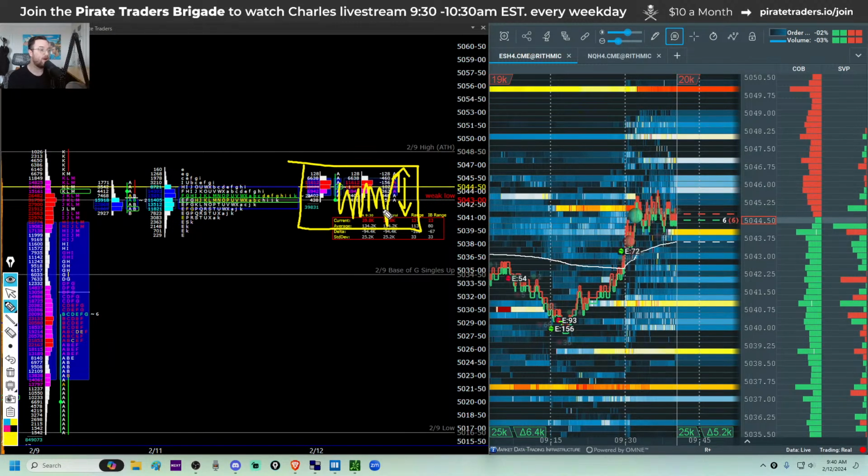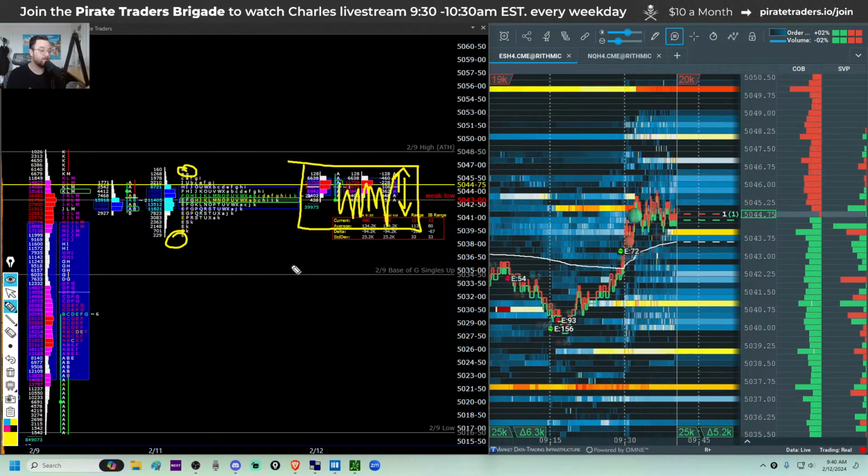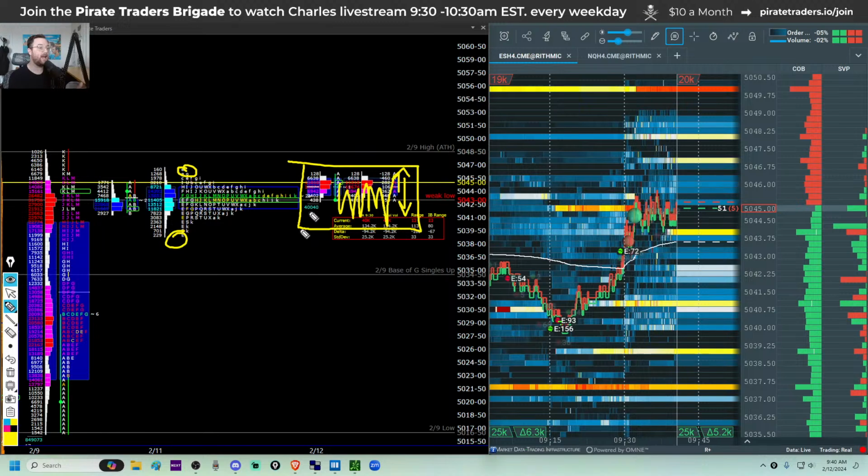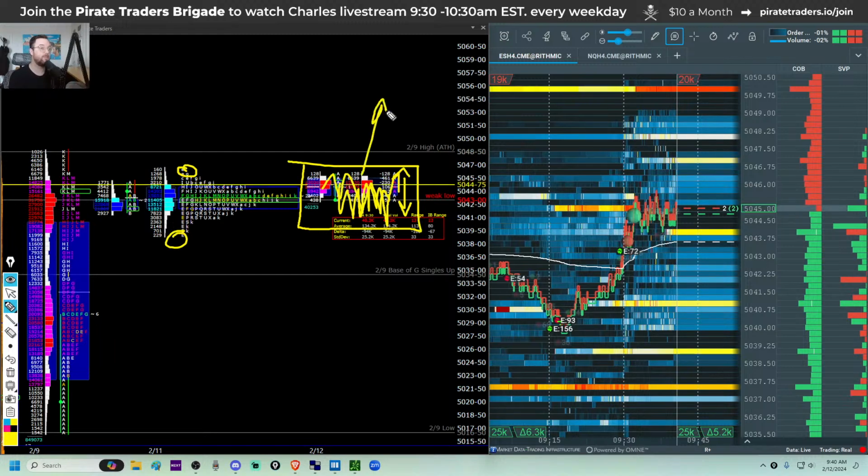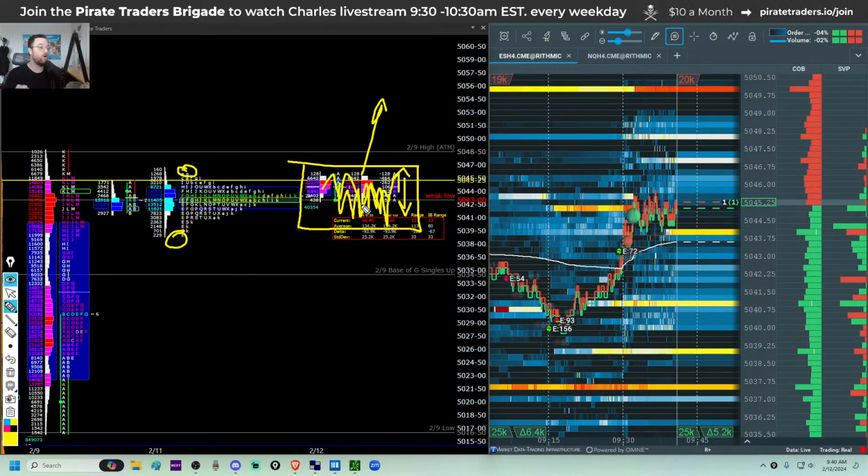But whenever it breaks out of there, whenever it gets above that overnight high or below that overnight low, one of those two sides is going to start to panic. So say it gets above the overnight high, anybody that's been selling and selling is going to be like, oh shit, I should cover my trade. That forces them to become buyers. That's momentum up. So when it's real chop, when the traders of the world actually don't know whether the market's going to go up or down and they're playing tug of war, whenever it breaks out of that range, you can expect follow through. You can expect the market to make a great big giant move.